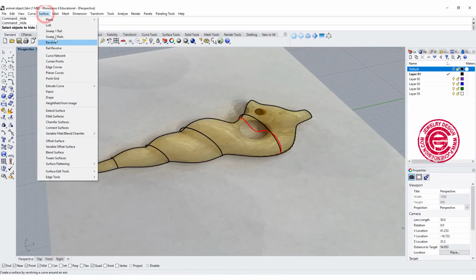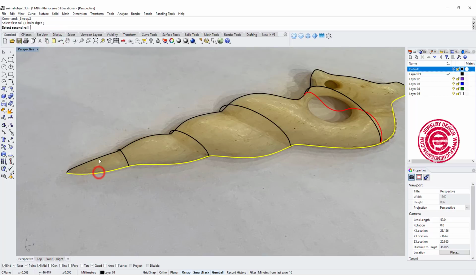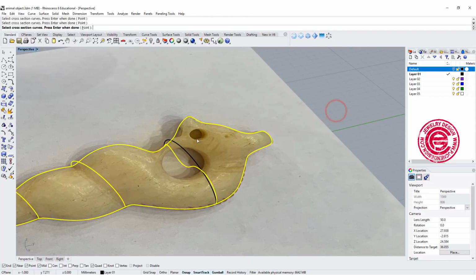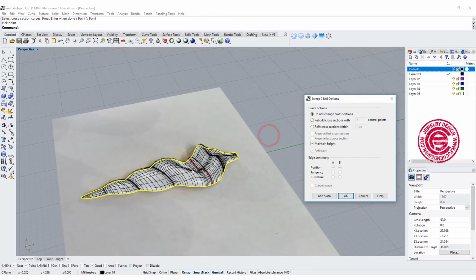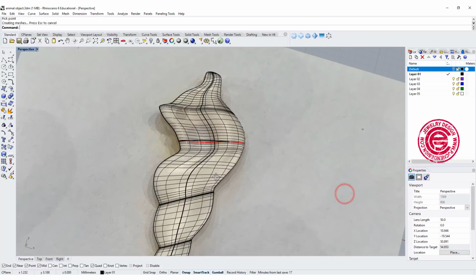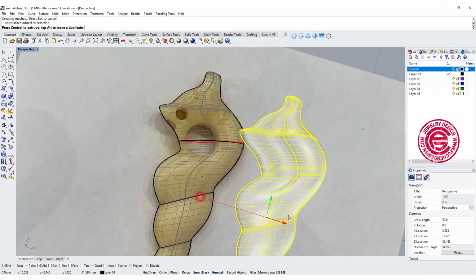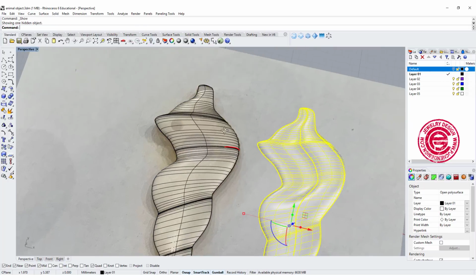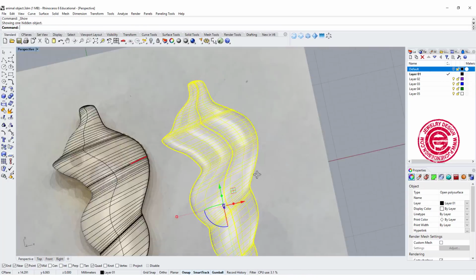Let's go into the surface sweep to rail 1, rail 2, going to the point, and then cross section on all 4 of them, and coming back with the point one more time. All right, so then we get something like this. By comparison, you can kind of compare and see which one will fit your design better.